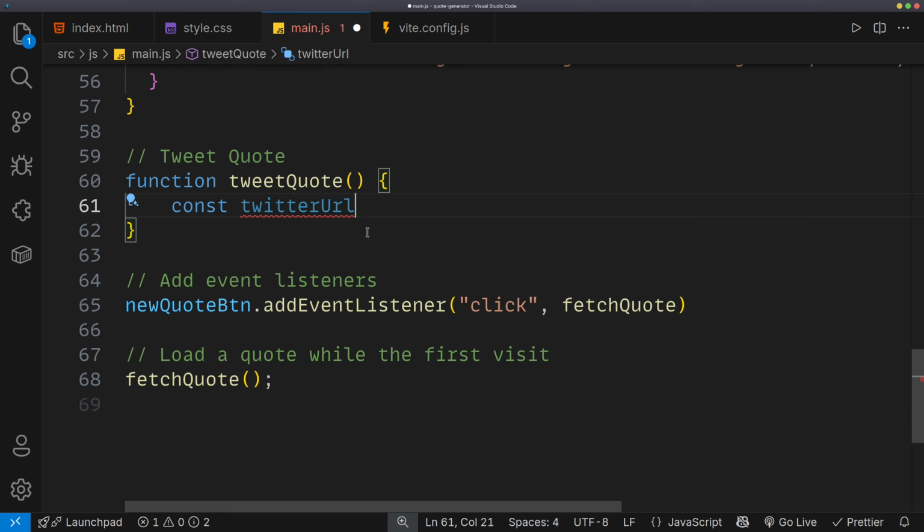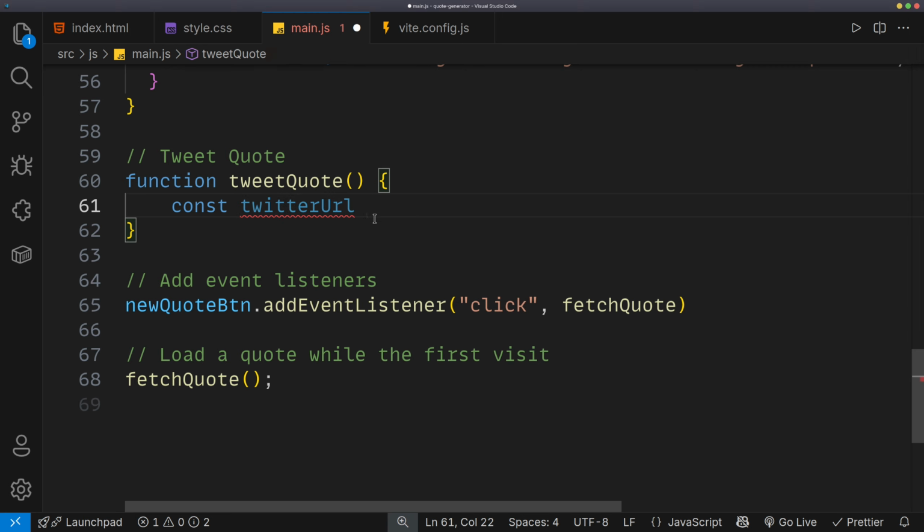By the way, for the sharing inside of Twitter, there is a documentation by official Twitter, from which I have gotten this URL, which I will show to you. Okay, and then whenever we are clicking on that, we will have our code pre-populated.